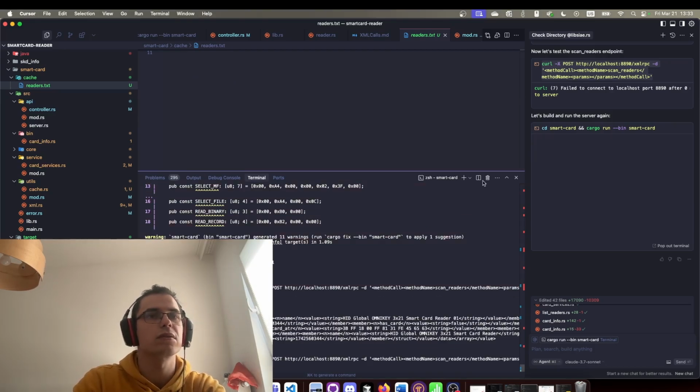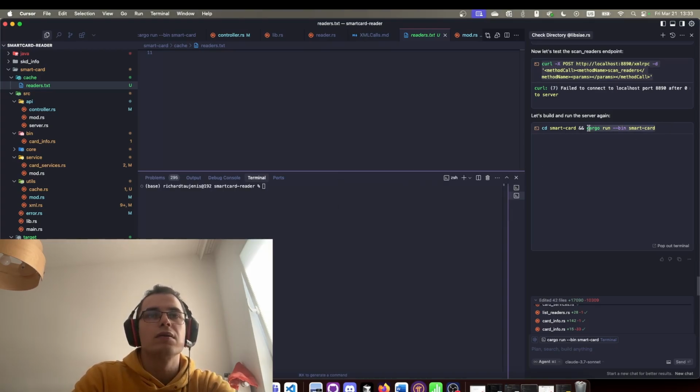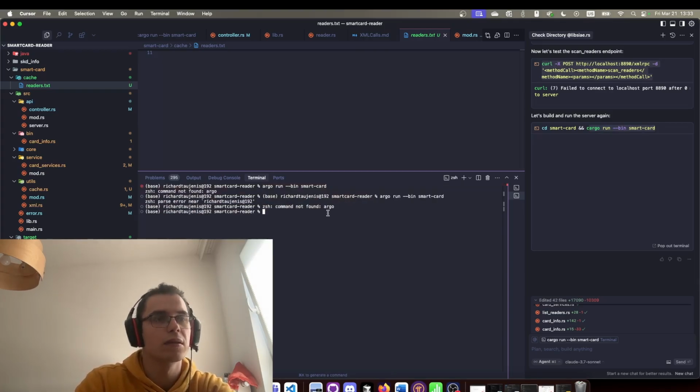Wait, let me just run this again, where I can actually add a new one. Cargo run, bin, smart card.